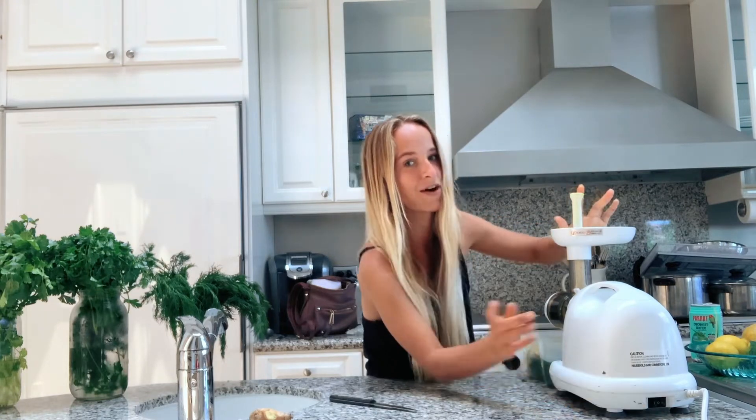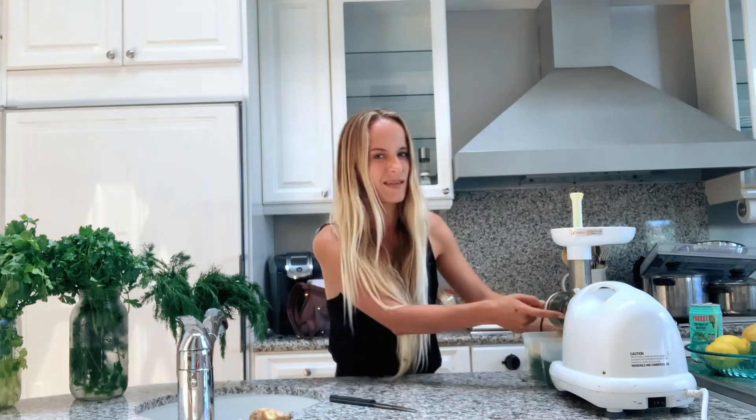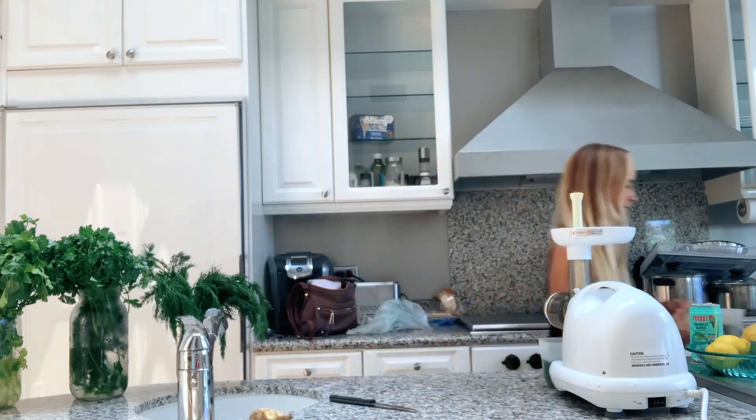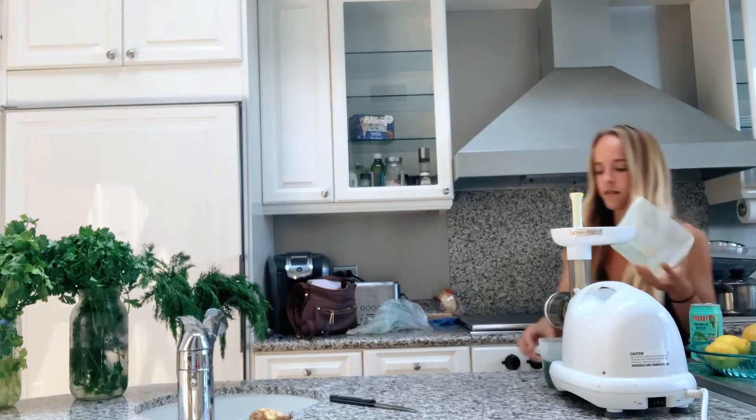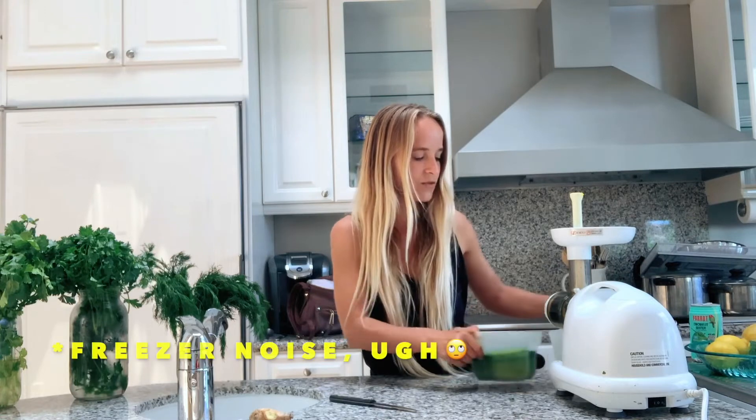So your last step — I run it through again because it's kind of stuck in the middle. There are so many things you can do with pulp. You can make it into apple bread, or any other type of bread, depending on what you want to do. You can also eat it raw — I love it raw. I juiced broccoli raw the other day and had the pulp, and it was so good. So let's run it through again — take it, release your pulp, so you have another one.